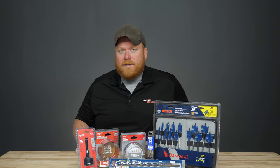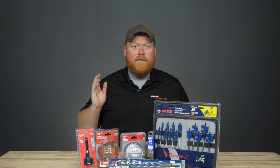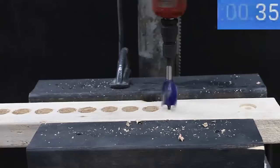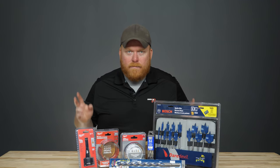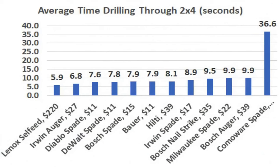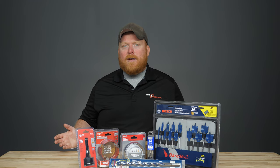It would be impossible to test all these options in every different scenario, but there is a video from Todd at Project Farm where he tests different speeds of mostly spade bits, but we found it very informative. He does throw in an Irwin Speed Bore spager, a Bosch auger bit, and a Lenox self-feed bit, but focuses mostly on speed through 2x materials and price. He does have a separate hole saw head to head, but it focuses mostly on metal drilling.